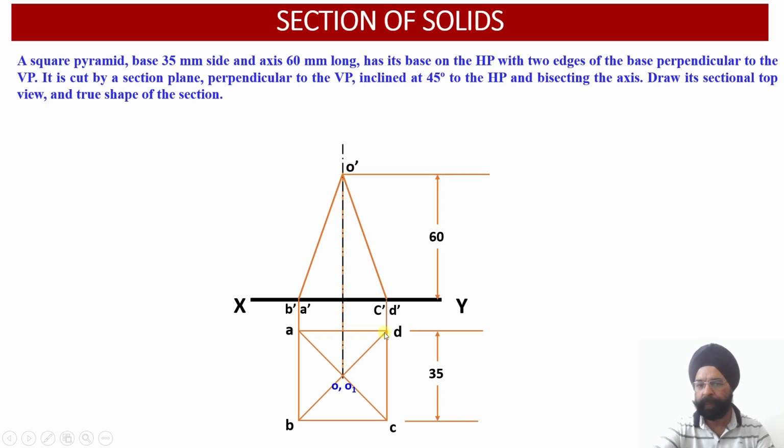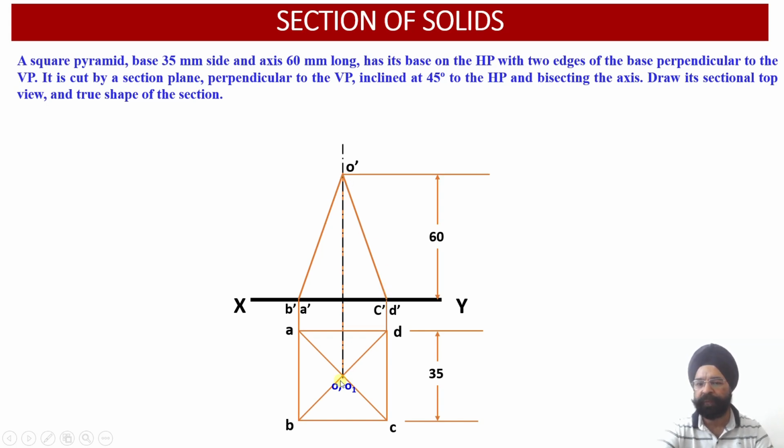Similarly over here, the projectors of OD in the front view, that is O dash D dash, will be dotted because this edge is lying on the back side. But these slant edge projectors in the front view will be overshadowed by the projectors of the slant edge OC in the front view. That is, OC means O dash C dash projectors will be dark lines, whereas O dash D dash projectors will be dotted. So these dotted lines, projectors of O dash D dash, will be superseded or coincided or overlapped by the solid line projectors of the O dash C dash slant edge.